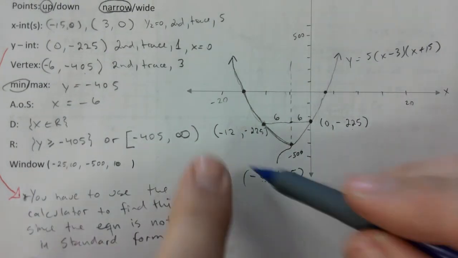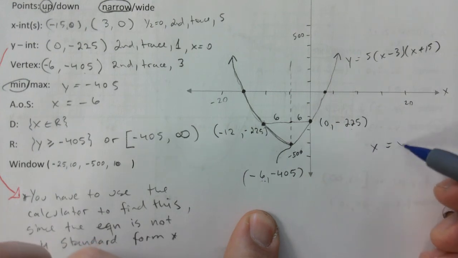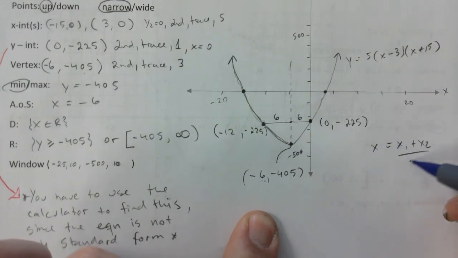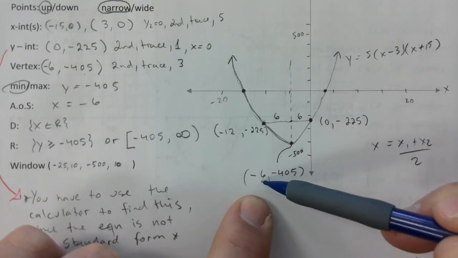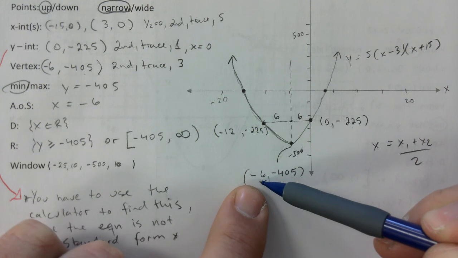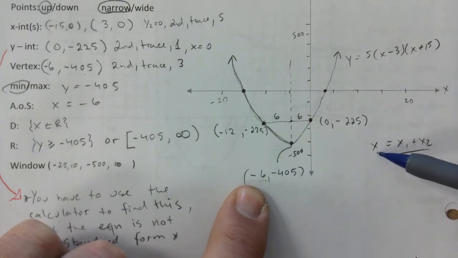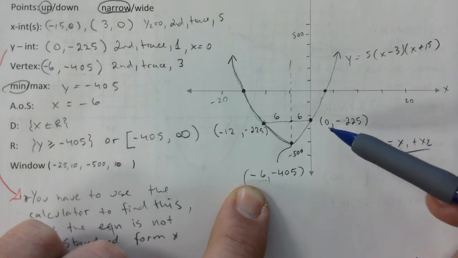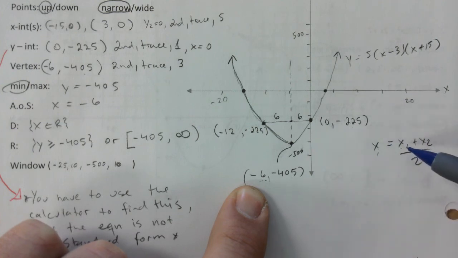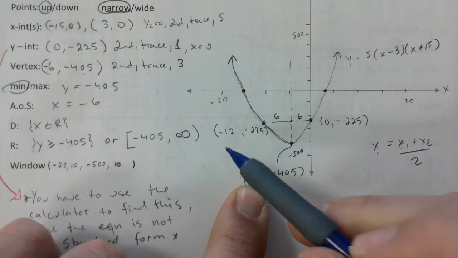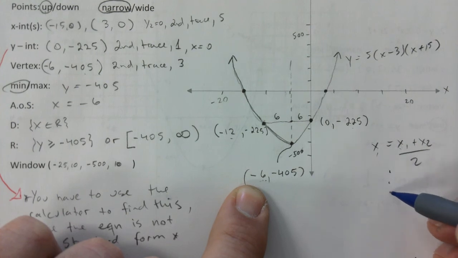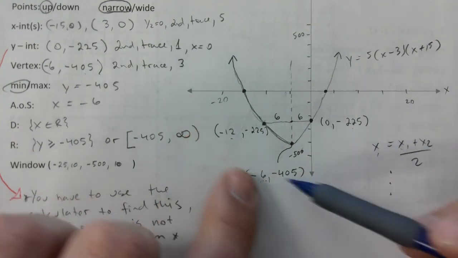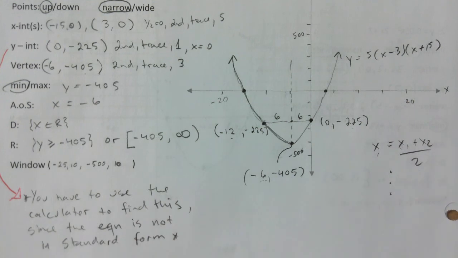But you could have done the same thing using this one, right? You could have, right? What's the value of the axis of symmetry? It's negative 6. So you could have plugged in a negative 6 there. You could have plugged in a 0 here because you knew that point, right? The x value of the first point, and then found that second point. And I can guarantee you, you would have had a negative 12. I'm just going to go dot, dot, dot. So you can do it visually or using the formula.